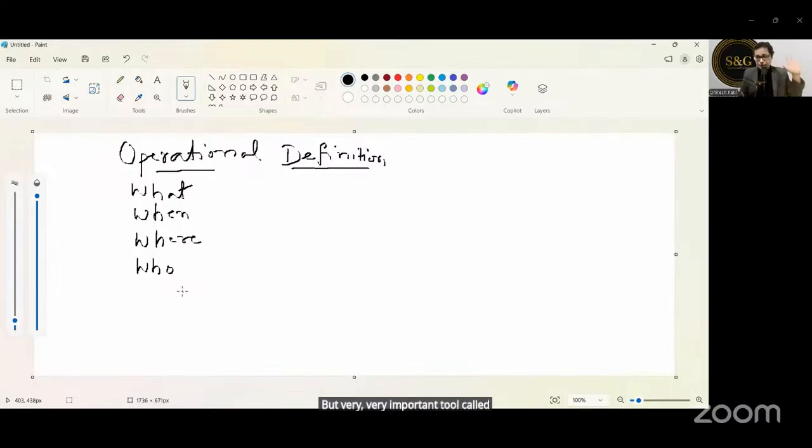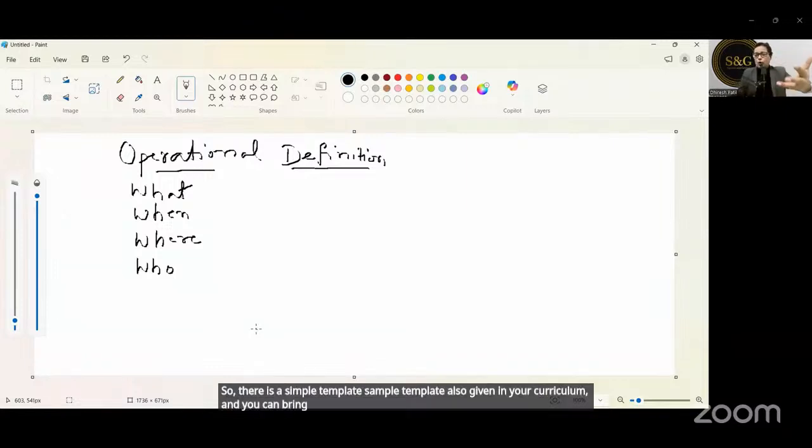We define what, when, where, how, who, everything in the operational definition. There is a sample template given in your curriculum, and you can also create your own template.